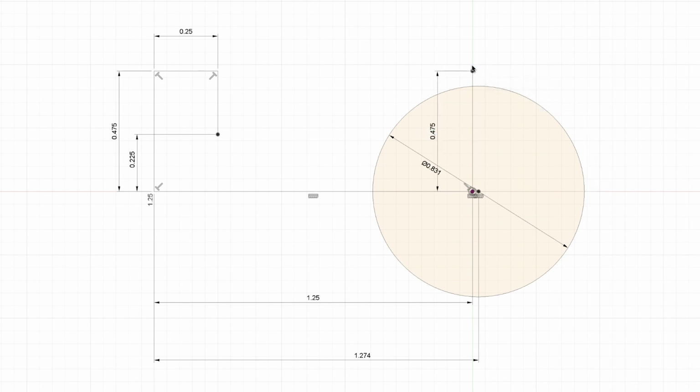Enter. Press L for line. I'm going to bring that over here like that. I'm just going to drop it. Hit escape. I'll go ahead and move this dimension over here. Now I'm going to press D for dimension, and I'm going to click right here and right here. That should be 1 inch.